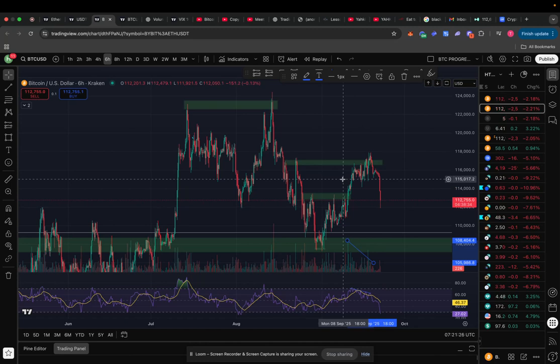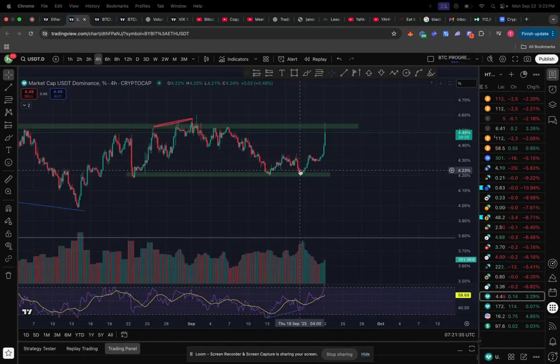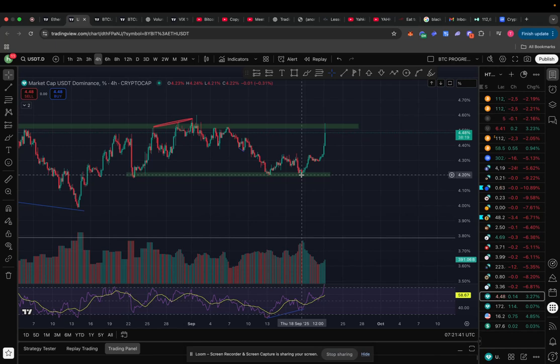So whenever you're taking trades like this, you want to make sure you build a confluence, not only with the RSI as well as volume, but you also want to make sure and come to the USDT dominance chart and see what the levels look like here. And if you see bullish divergences like we did here, we had a strong level here, 4.20, came here once, came and tapped again, came back and tapped again. So this was the third time with what? Bullish divergence. This was a high probability setup.